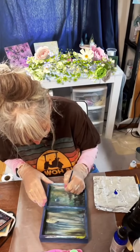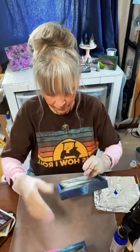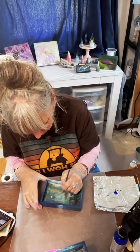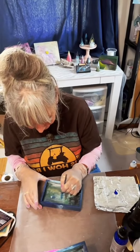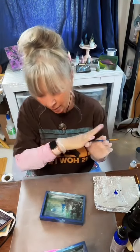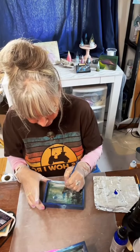Really, really bad. Okay, I'm gonna start with, this is the top of it. So I'm just going to do a few more shady looking trees in the background. Shady. And I'm doing it with just my blue unicorn spit because I don't want to use black. And I like the blue and purple if I want to put some dark shading in and I don't want to use black right away. I like my blues and my purples. And then I will add a touch of gray or black to that sometimes. But I think it's just pretty when you add color for shadow.